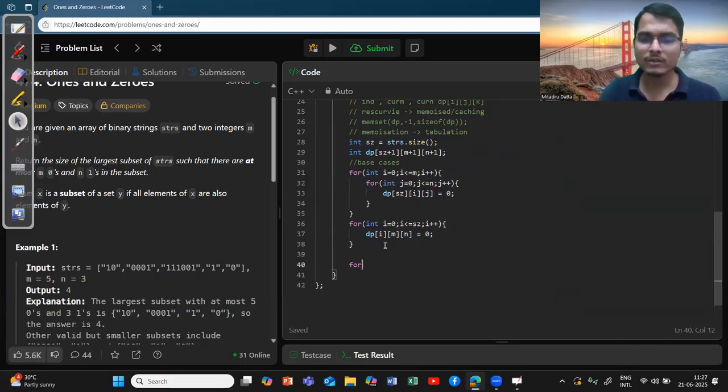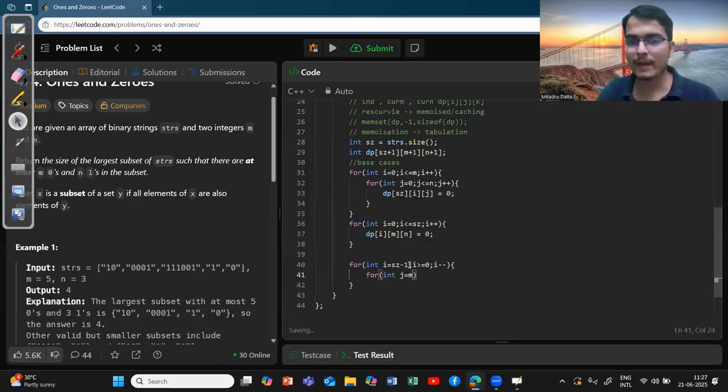Okay, now comes the interesting part for dp i j k. This is an iterative DP first of all. So you start from the bottom up approach. These are the last elements if you can visualize. So I will just fill this from the bottom, and the other two elements also I will fill from the bottom. Okay. So from m, I've already filled the base case.